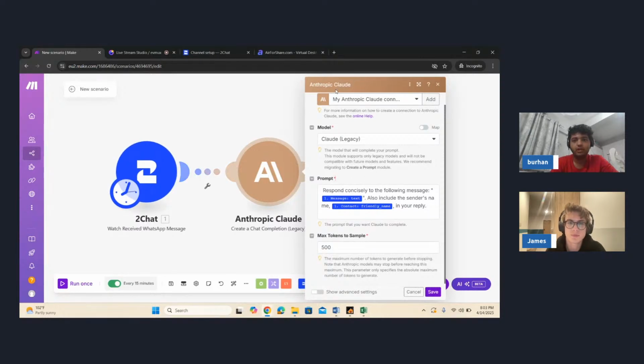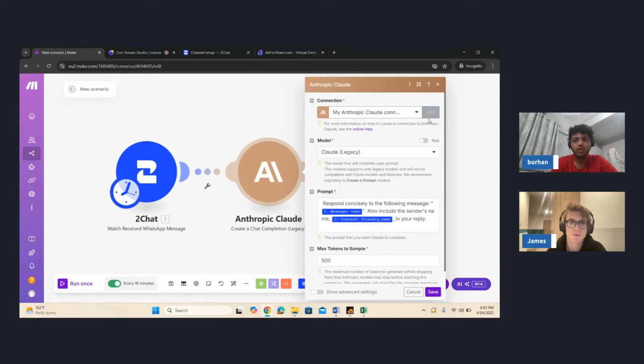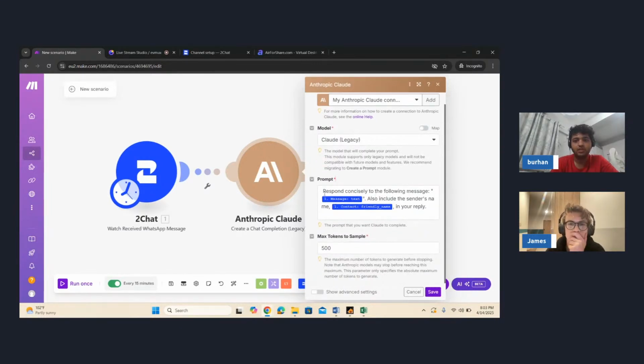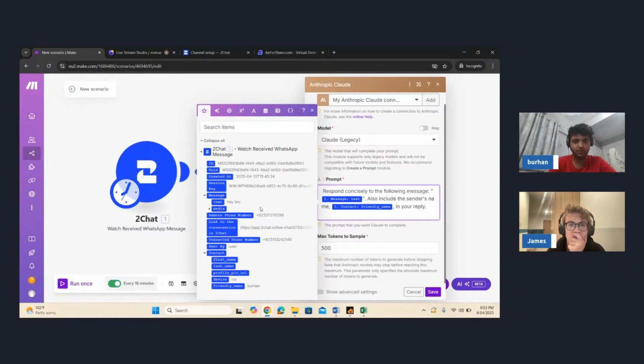Then we were at the Anthropic Claude part, where I just set up my API key, selected the model, and then customized the prompt. The way make.com lets you connect these web parts is with a function: when I click on prompt, I can see all of these options.